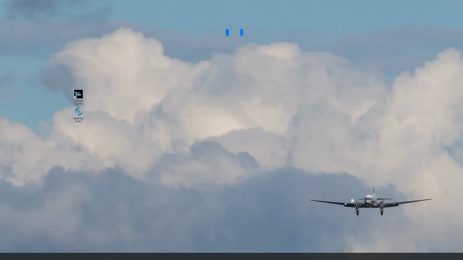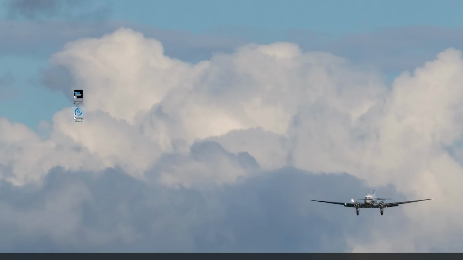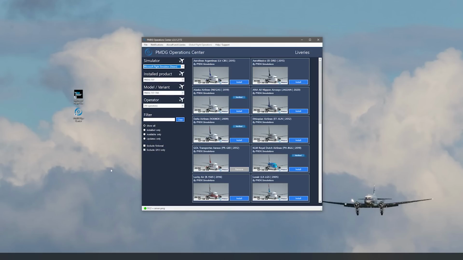At the time you installed, we installed our PMDG Operations Center in Windows. You can find that by doing a search on PMDG and create a desktop icon like I've done here, to make it easy for you. Just double click on that. The Operations Center will run, and that has us looking at the Operations Center Liveries control page right here.